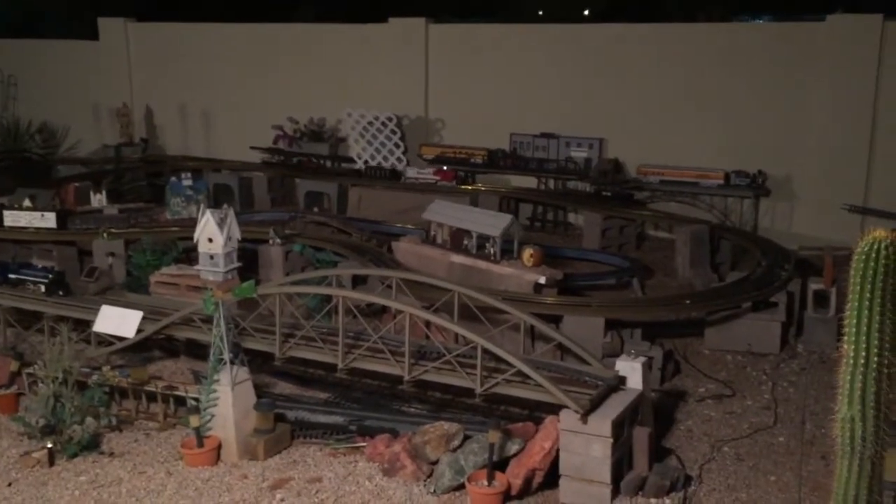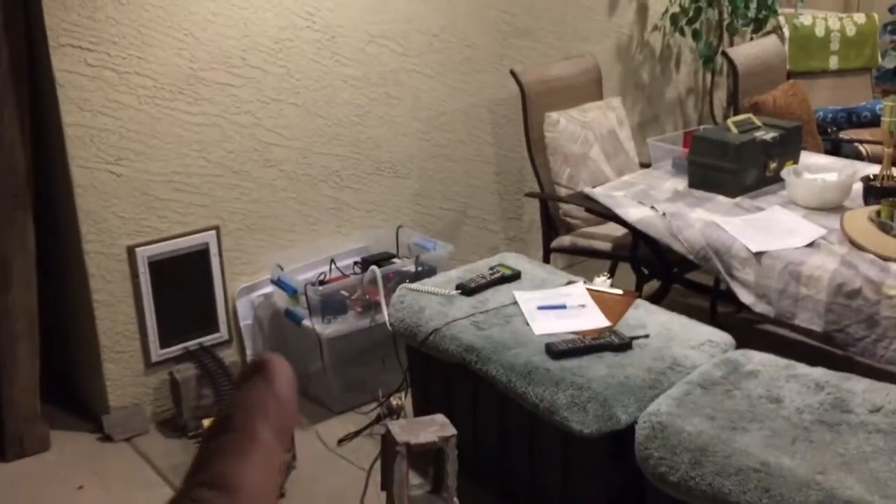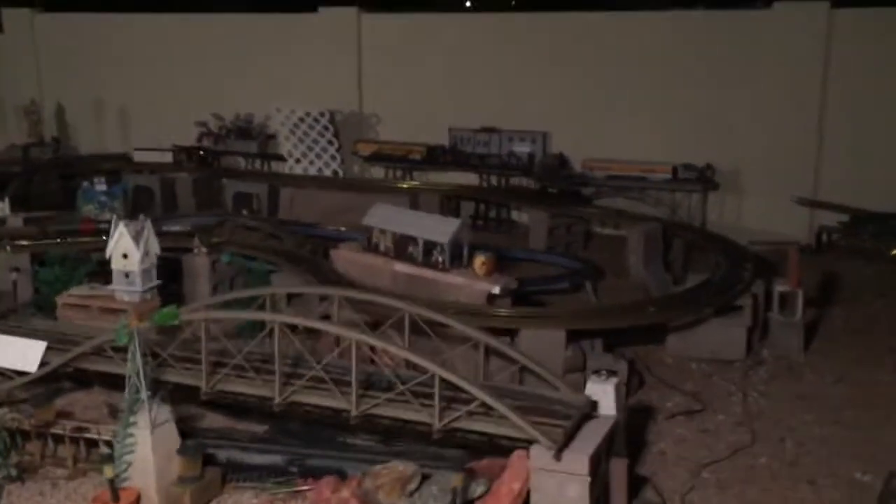The track is out in the yard, as you can see. If you follow the wires, which can be seen here on the ground, you can follow them back past where I'm standing and underneath the torch, where the command station and the mini panel are in a plastic tote box where I can cover them up — also underneath the torch so the whole thing doesn't get rained on. Let's look at the reed switch. I don't know if it shows up in the dark, but right about in here — maybe you can see the gray wire — there's the reed switch.